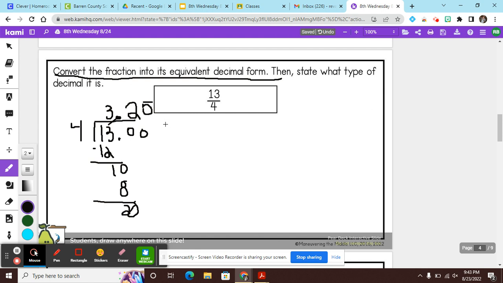Well, it ends. So we're going to call this a terminating decimal, because it says then state. So you have two things you have to do. I'm going to put "term", because obviously writing with my mouse is not that easy, but it is a lot better to make sure that you're answering all the questions. If you answered only one of them, I only gave you half credit. So a lot of you would have had it had you made sure that you completely answered the question.